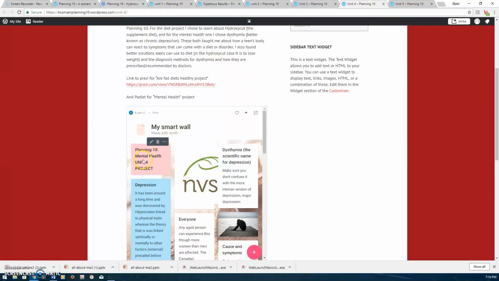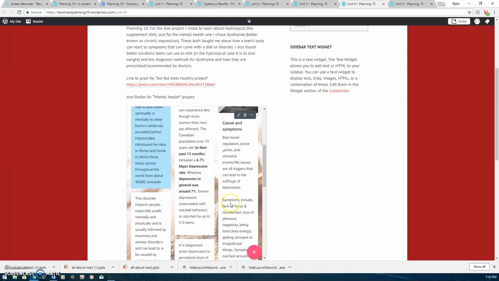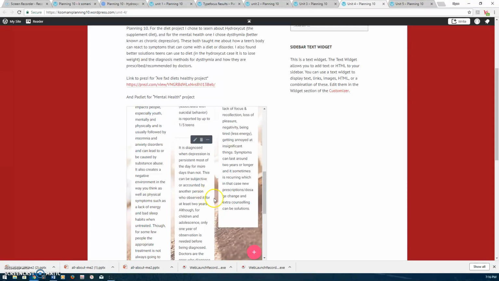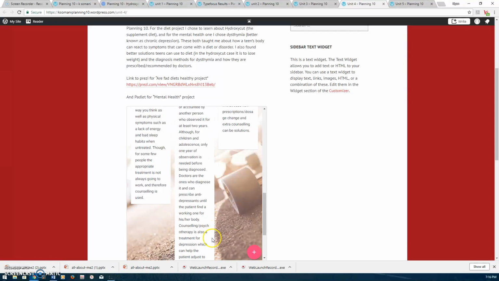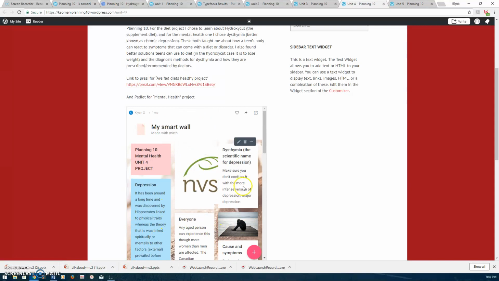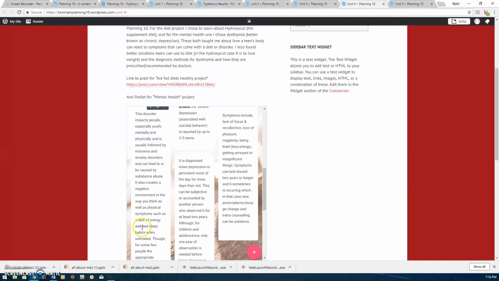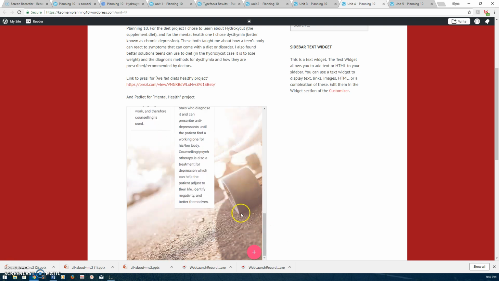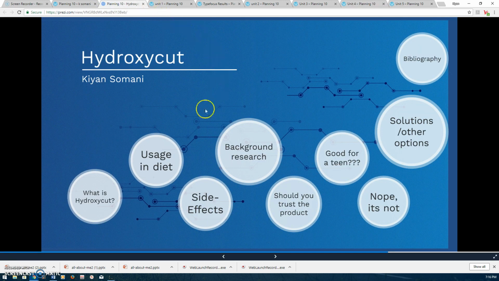So as you can see, this was made with Padlet, which I don't think most people know what it is, but Padlet is basically a wall, like maybe a poster or something, except it's digital, and you can add words, background, images, things like that. So I just researched, and I've actually learned a lot about depression and how, if untreated, it can become a serious thing, and how it's diagnosed and all those types of things. And I feel like that teaches me a lot.